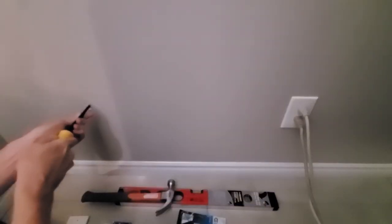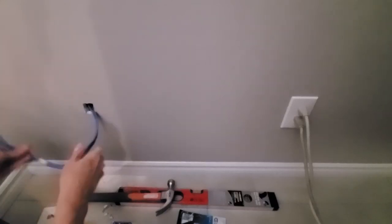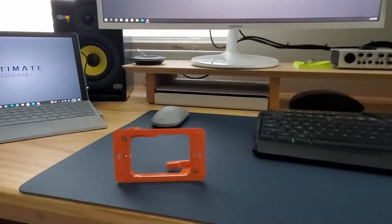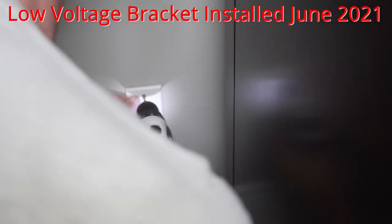When connecting the wall plate, I simply cut a small hole in the drywall, pulled the wires through, then attached the wall plate with anchors and screws. Before everyone yells at me for not installing the low voltage gang wall plate in those two videos — take a deep breath. The reason I didn't install it is I didn't have any and didn't want to drive 14 miles to get it. I did install them later, about three weeks after the videos posted.